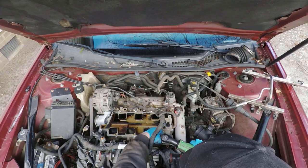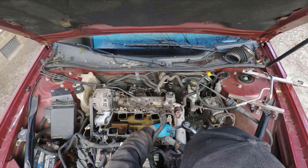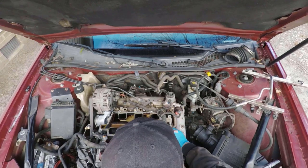Next, I remove the thermostat housing with the upper radiator hose still attached to it. That's just two 10 millimeter bolts, and you can just tuck it down beside the exhaust to get it out of your way well enough to be able to take the manifold off.